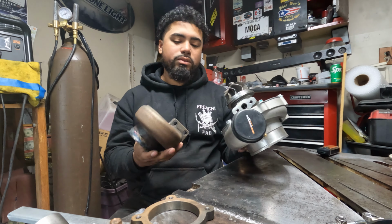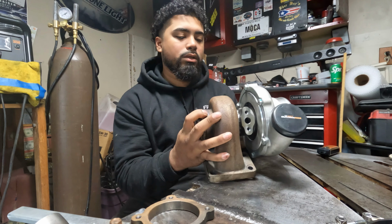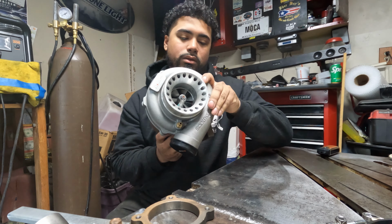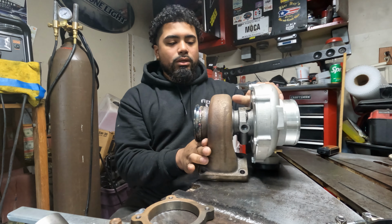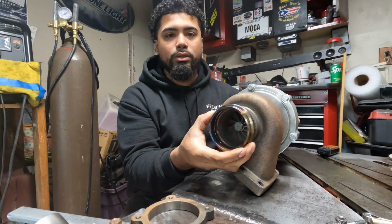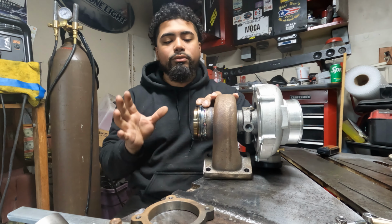I'll do a quick little assembly for you guys. So there we go. Our maxspeedingrods GT35 is fully put back together. Shout out to Aaron at maxspeedingrods. Now with our V-band, with your male side, you'll put it on and you'll start welding your pipe and everything. And then you'll have your hood dump or your downpipe, whatever you guys want to do.